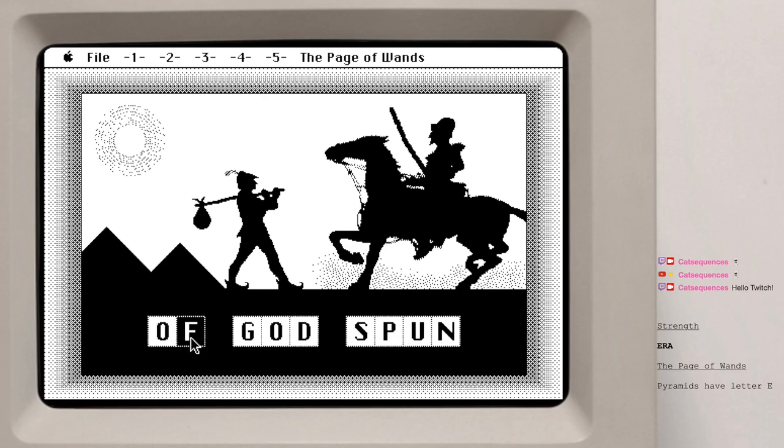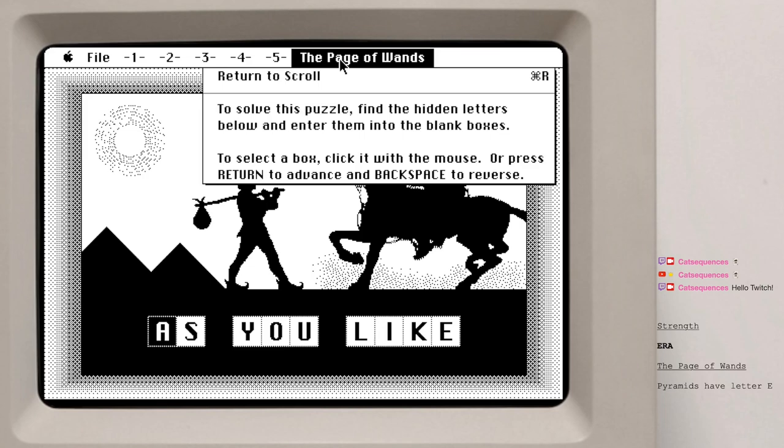Interesting. So the highlighted letter is inverted, black and white. So there was no significance to that particularly. I guess there are a limited number of two-letter words, really, aren't there? So it looks like we need to make a phrase of some kind. As you like. I guess if we just type the right thing in, then it will tell us. Oh, I might just come back to that one, because I don't feel like I've got much to go on at the moment.